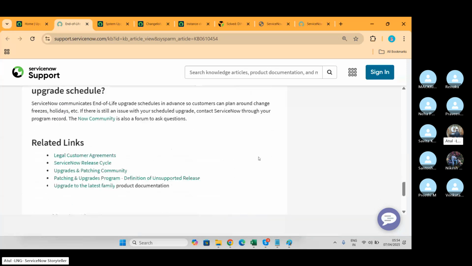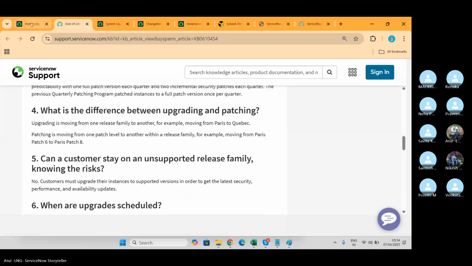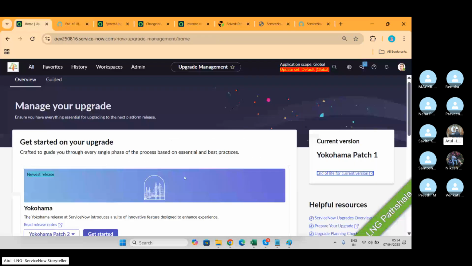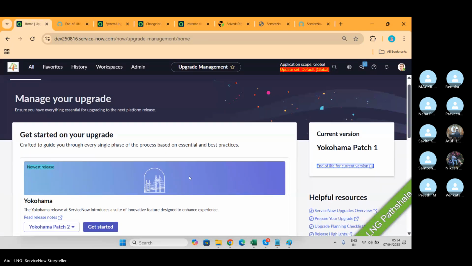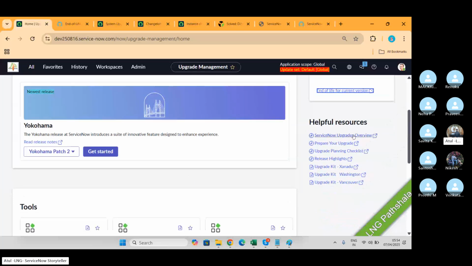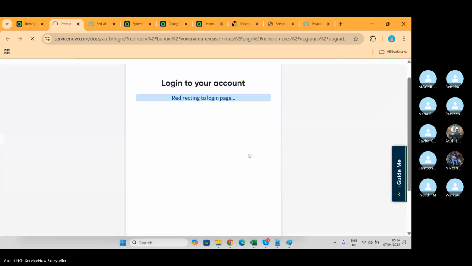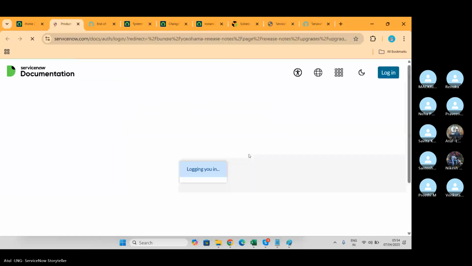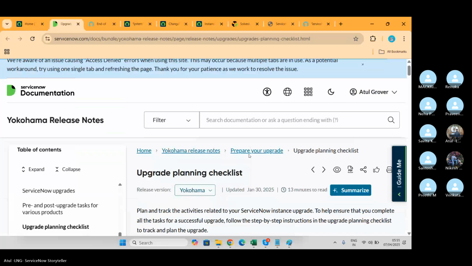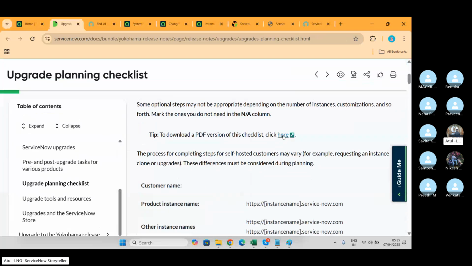Okay, so something important you should read here. Rest, you have all these checklists. See the upgrade planning checklist. It will take the same place. Yeah, this is what I was talking about, the PDF.